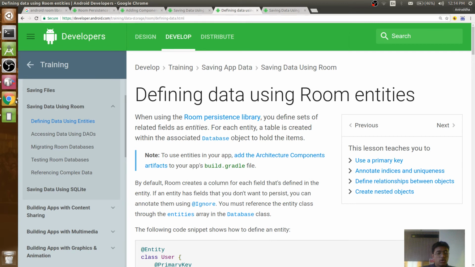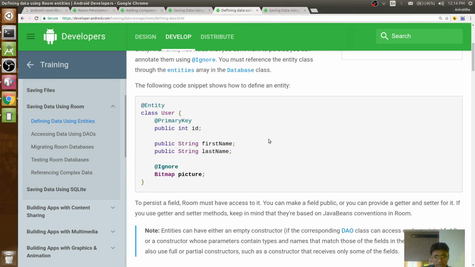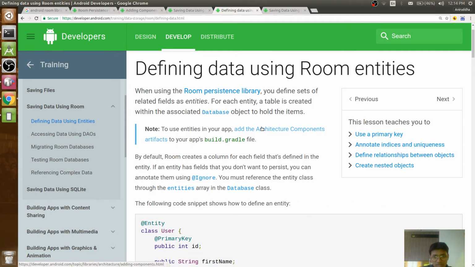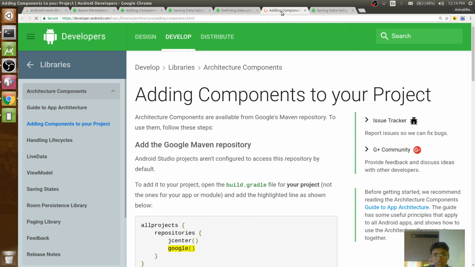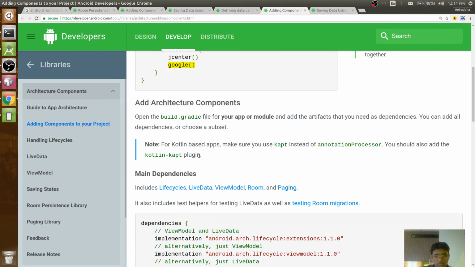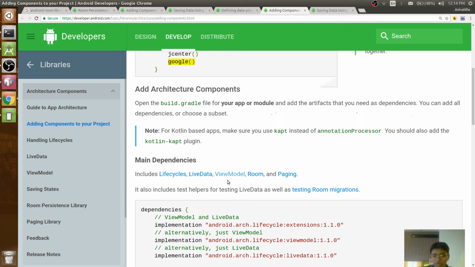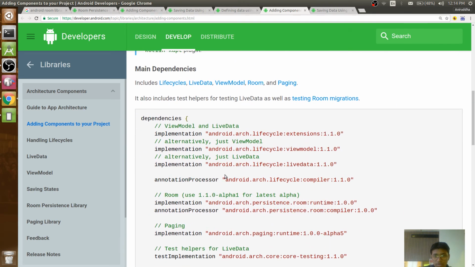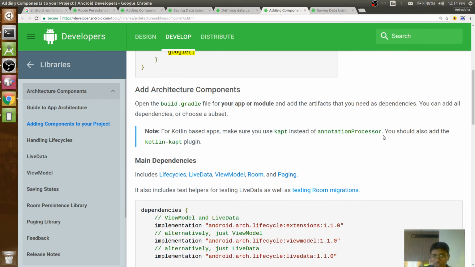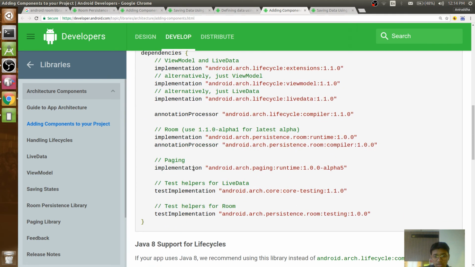Okay, I suppose this is the bug, because we have created the same things. Add the architecture components to your project. This we have for the Kotlin based apps. Make sure that you use KAPT instead of annotation processor. Instead of annotation processor, you should also add the Kotlin apt plugin.